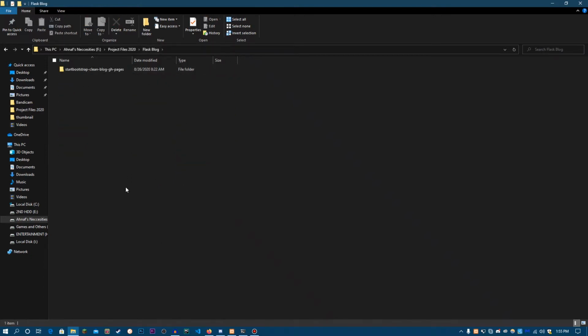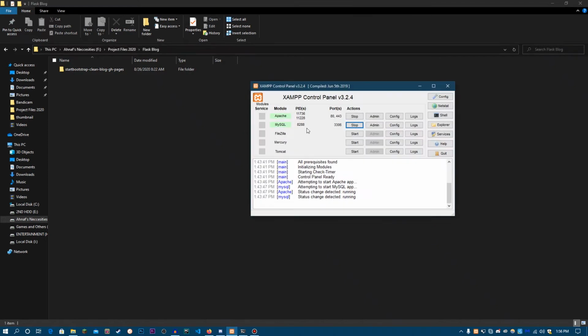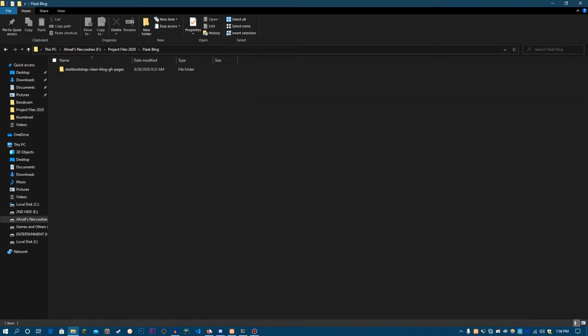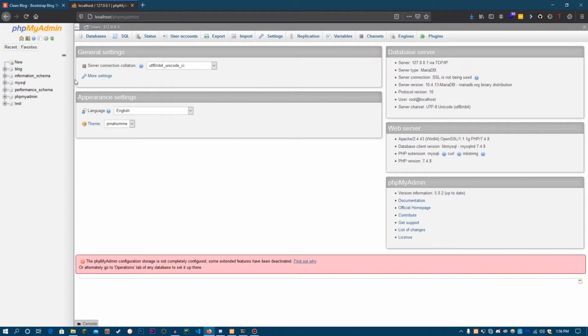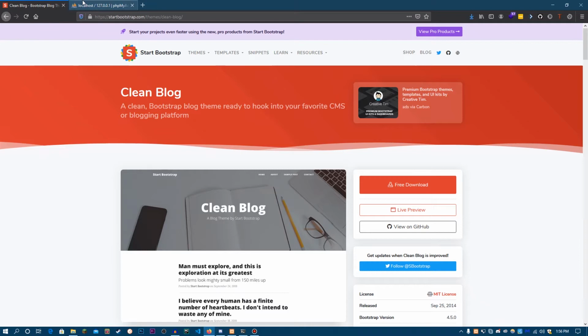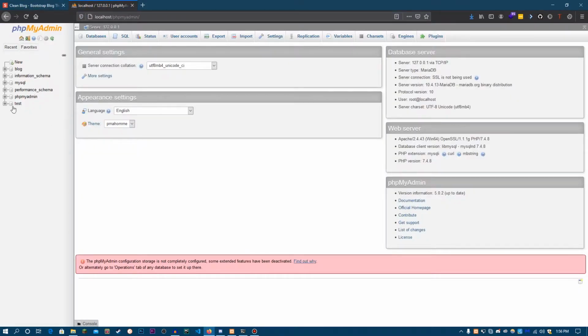Also, I have to set up a database for this project, and for this tutorial I'm going to be using MySQL. So I have MySQL and Apache web server running, and I have phpMyAdmin over here. I'm going to be using MySQL for this because MySQL is a really good database and I like MySQL more than Postgres. I don't know why, but I just like it. You can also use any other SQL database. For example, you can use SQLite, Oracle, Microsoft SQL Server, or Postgres, anything you want.